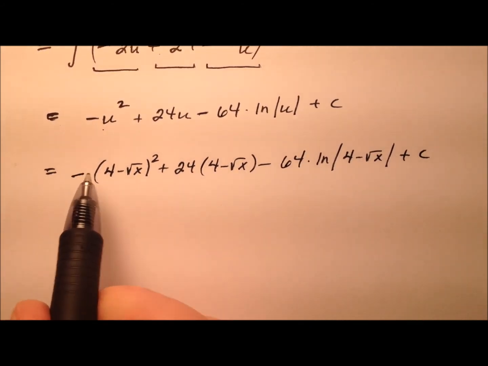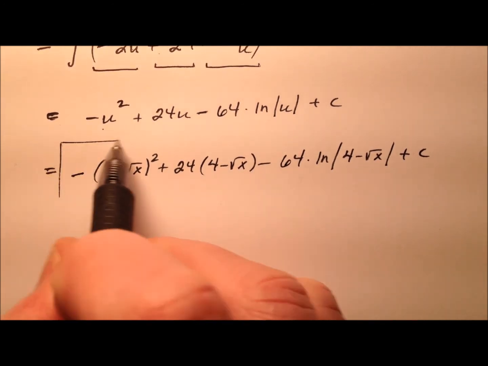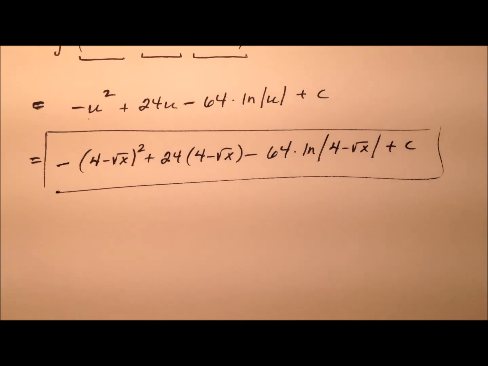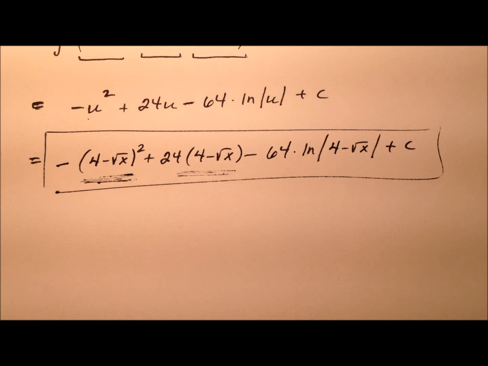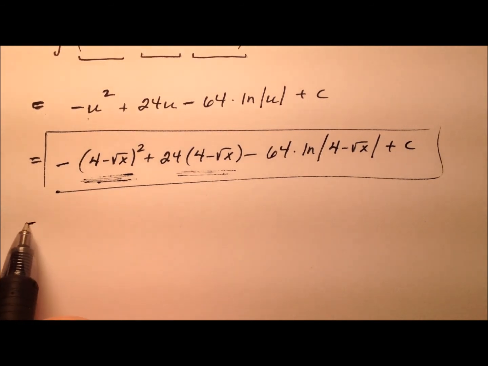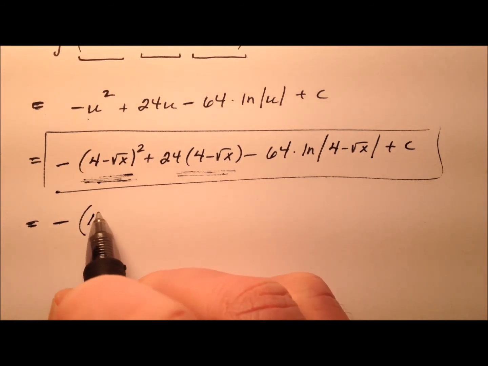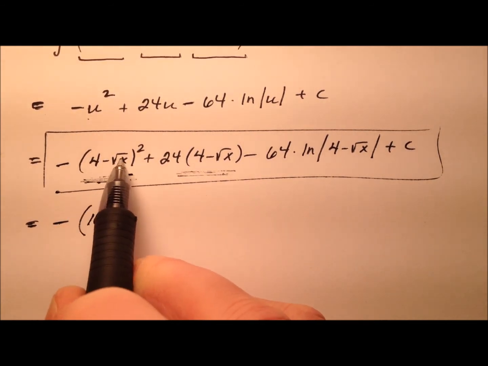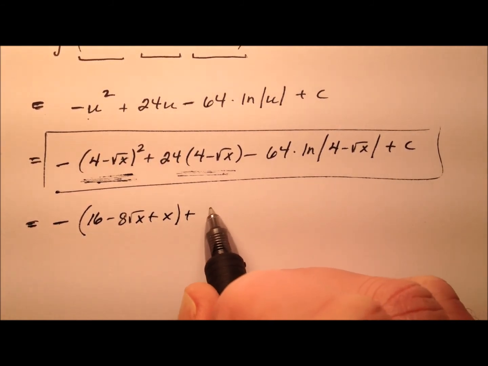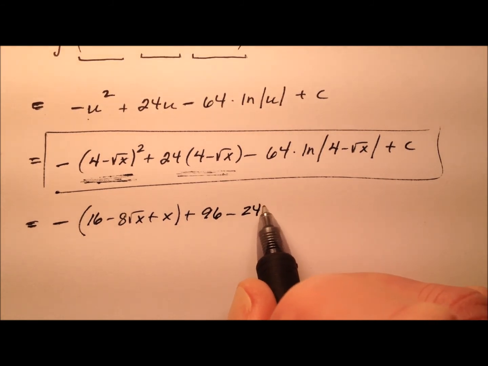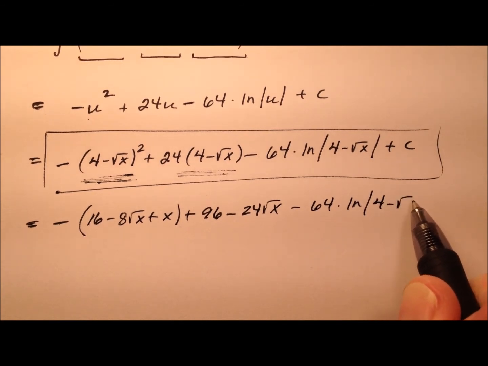If you would like to at this point, we could multiply everything out and simplify it a bit more, or if you just think, well, that seems good enough to me, that's okay too. But I know by multiplying this guy out and looking at him, I'm going to have some like terms. So let's clean it up a little bit. So it's negative here, and then we'll square this. So 4 squared is the 16 minus twice the product of the two terms, so 8 square roots of x plus 96 minus 24 square roots of x, and then of course just minus this last term here.